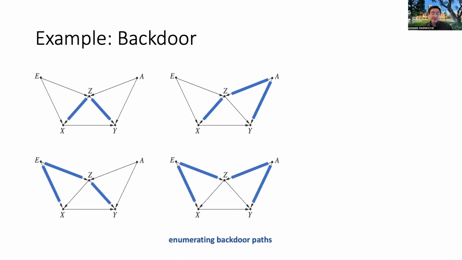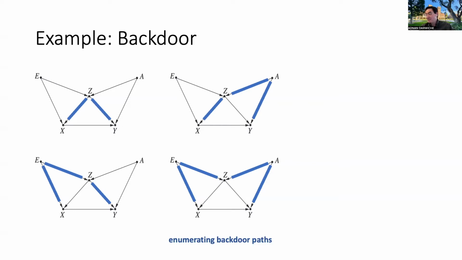This guy. This is one other way to go between the 2 guys. Now, will Z block this? No. So Z is a collider on this path. It was not a collider on this, it was not a collider here, but it is here. Now we're in trouble. What do we do? Any suggestions? What do we do in this case? So Z cannot be a backdoor.